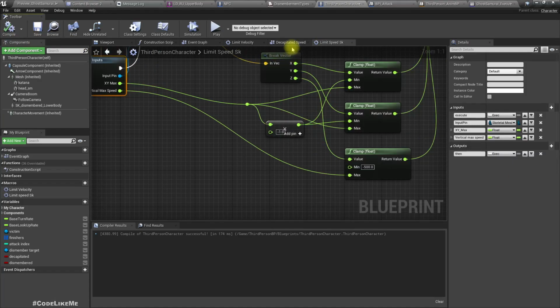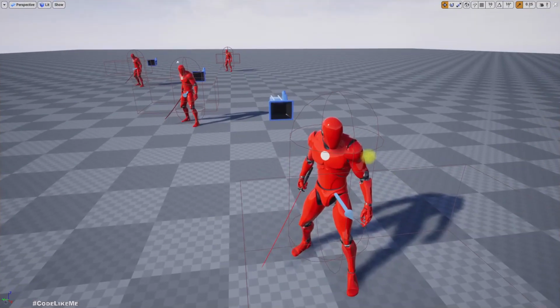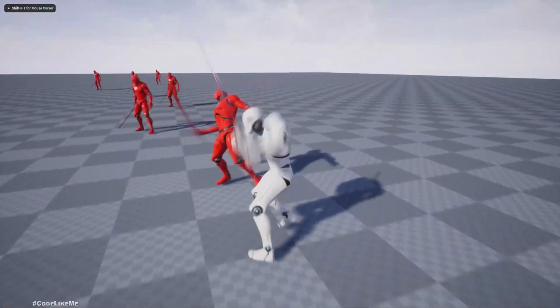Right, let's try 100. Vertical max speed, let's try 200. 100, 200. Let's see how it looks now.